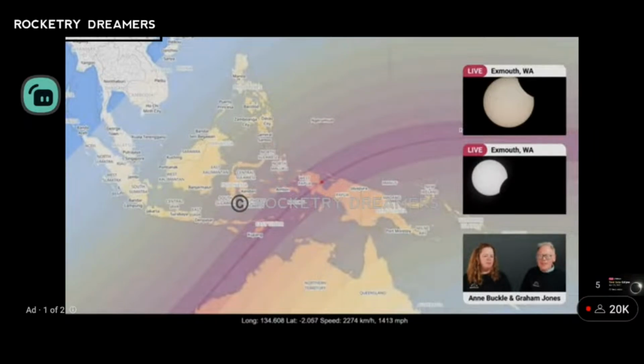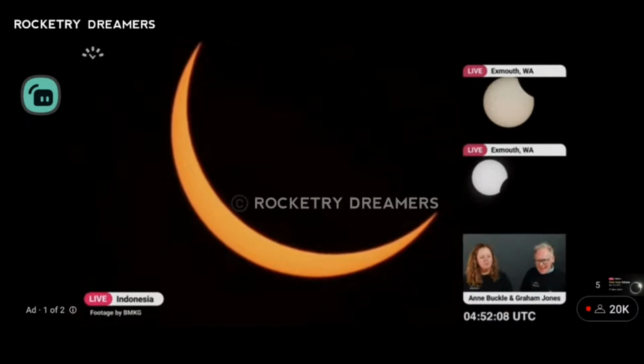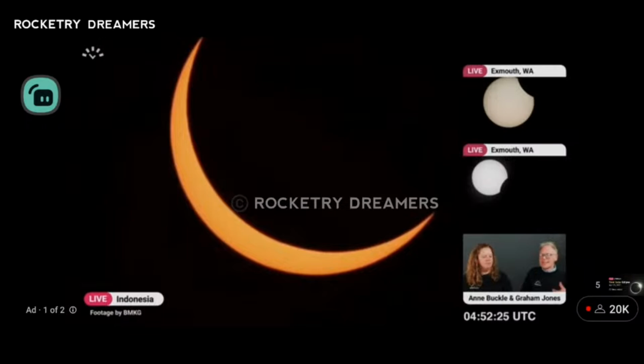So here it is. Again, the shaded areas are indicating where there is a partial eclipse, and that very, very tiny red dot in the middle is the moon's umbral shadow. That is where a total eclipse is happening right now. So it's passed across the province of West Papua, and it is now heading out into the Pacific, where it will be leaving the Earth's surface, not to hit the Earth again for about another year until the next total solar eclipse in April next year.